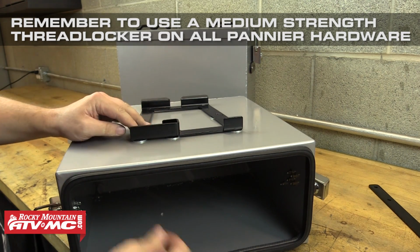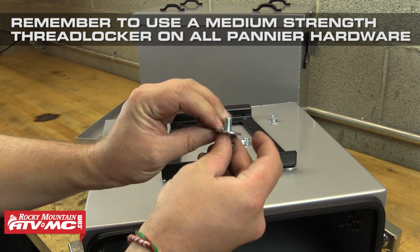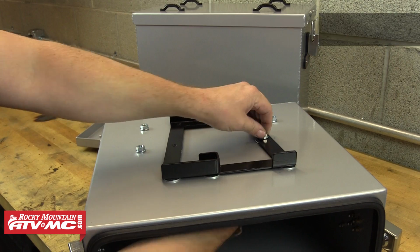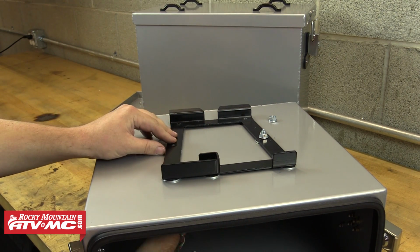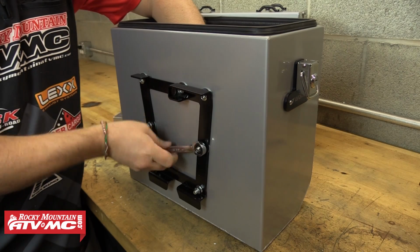After that, we'll take 4 of the longer 8x25mm bolts and we'll slide each one of those through a flat washer and then through the 4 bottom mounting holes from the inside of the box. Once we slide each one of those through, we'll just thread a nut onto the outside of those. After we get all that hardware installed, we can go back through and tighten all of this down.